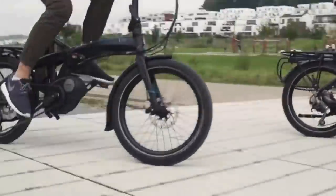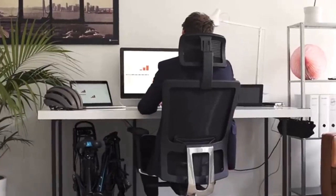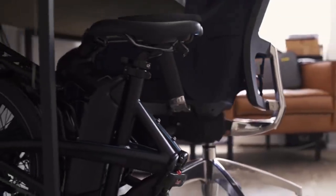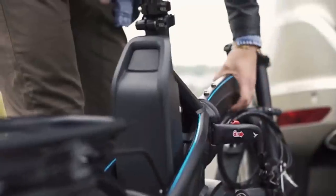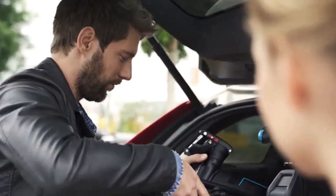It's a powerful electric bike which folds in 10 seconds or less. Go on trains, in cars, and under desks. With the Vectron, you can cover long commutes and skip the traffic by using multiple modes of transportation. You can outsmart bike thieves by taking your bike with you when you go inside. If a storm rolls in, or if you have a change of plans, you can just stash your bike in the back of a taxi or a friend's car.